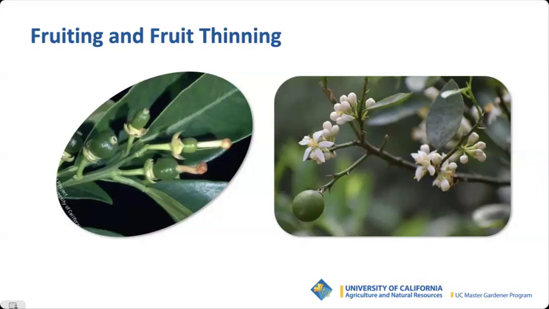Once your tree starts bearing, it will follow a seasonal cycle that begins in the spring with the enlargement of flower buds that produce the current season's crop. In California, citrus trees, especially Meyer lemons, may have several growth flushes in spring, summer, and fall. Each growth flush can produce flowers and set fruit, but in most varieties, the spring flush is the most productive. You don't need to thin the fruit yourself. The fruit tree will pretty much take care of that itself.